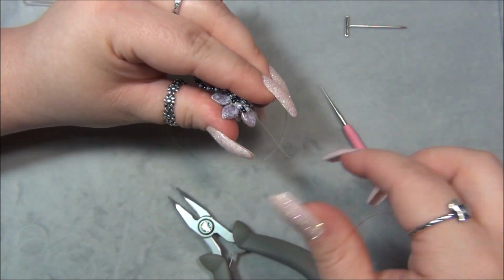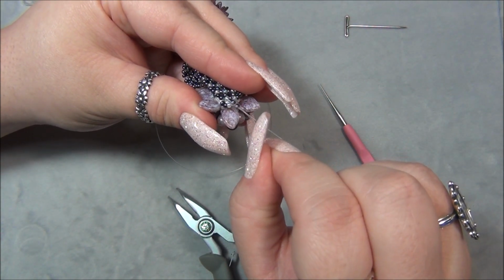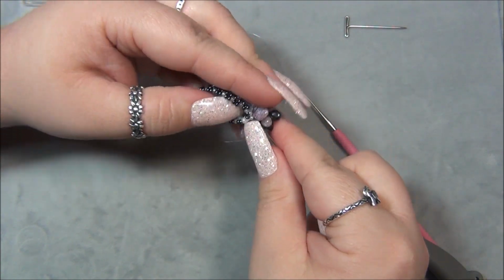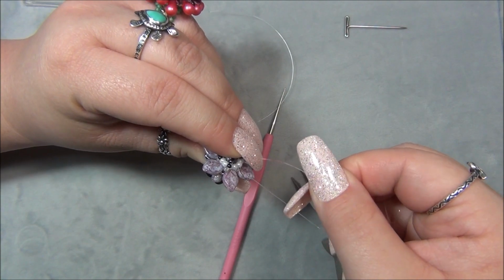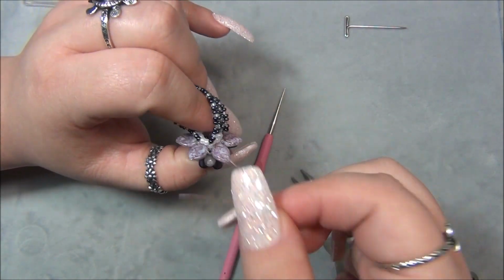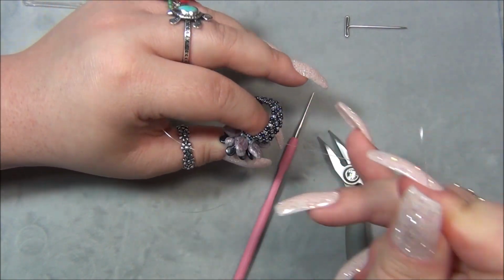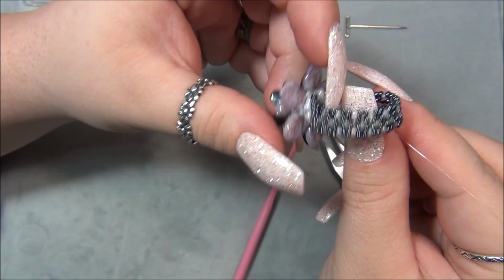Get my needle. Go through this bead and through the next one. Okay. I have 11-0 over here. And then I'm going to go through these 8s just like I did on the other side. Okay. But I'm going to stop here. Of course I'm going to go through that 11 like I did on this side. But I'm just going to stop for now here.